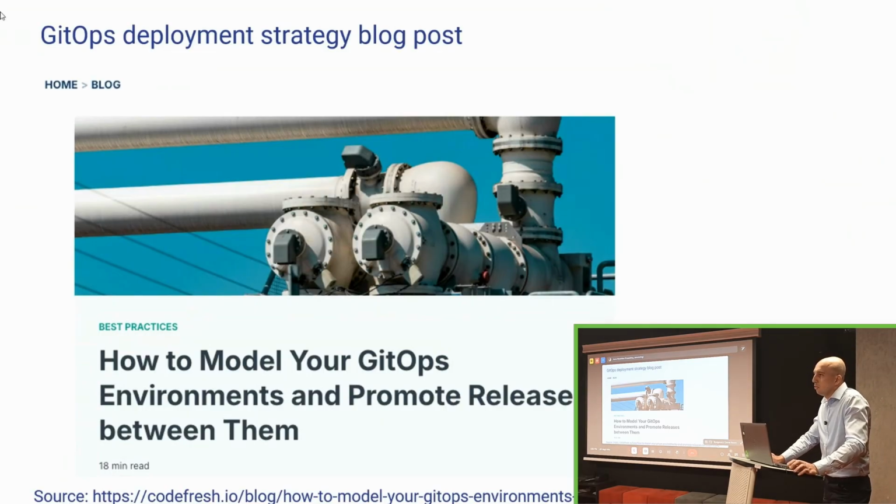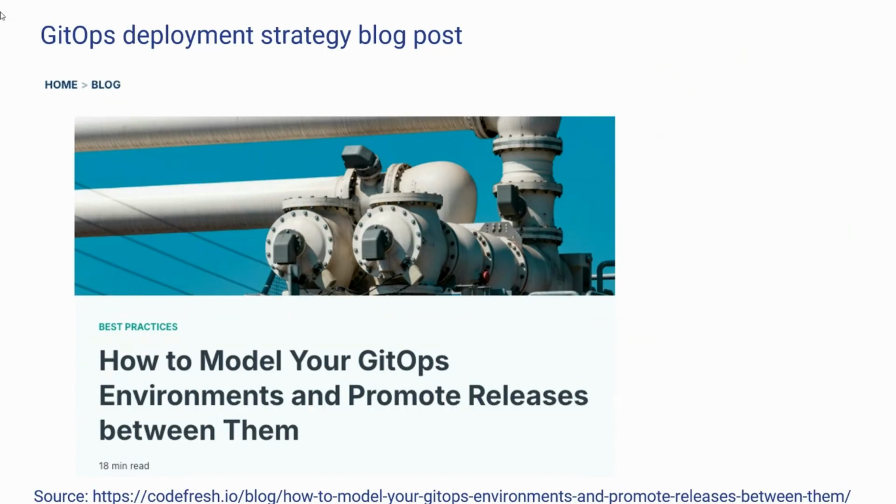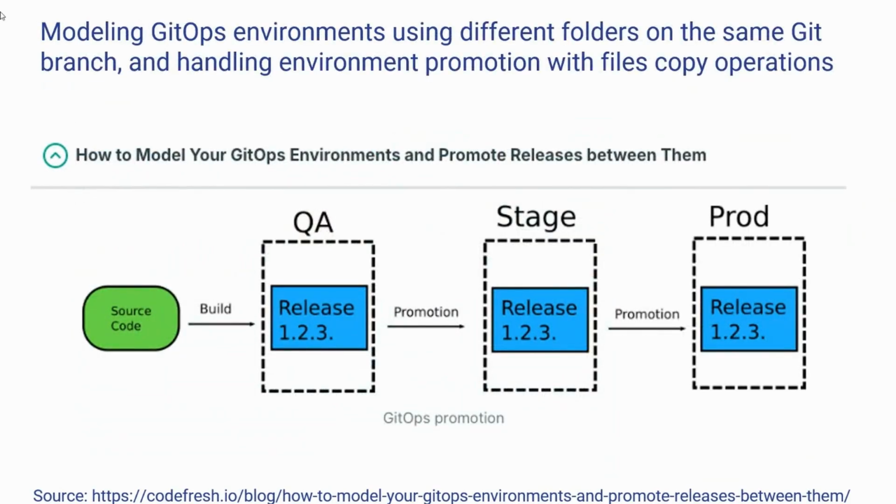Mostly when we are talking about GitOps, what are we talking about? And here is an interesting article, and this is the source for my solution, because we can have different strategies. We can have our infrastructure code in different branches, but the idea here is to have it in different folders, like one folder per environment.